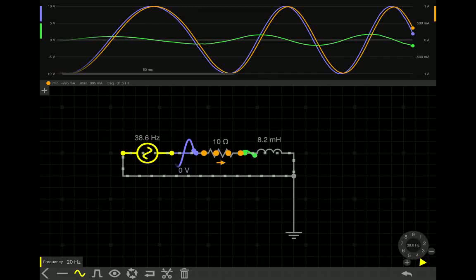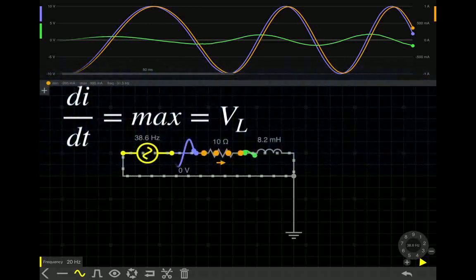The second important observation we can glean is that the current is 90 degrees apart from the voltage across the coil, shown here in green. We can tell that it is 90 degrees apart since when current goes through zero, di/dt is at its maximum. So is the voltage across the inductor, which essentially is Faraday's law. This animation should also provide you with additional insight to address question 2 in your lab report.